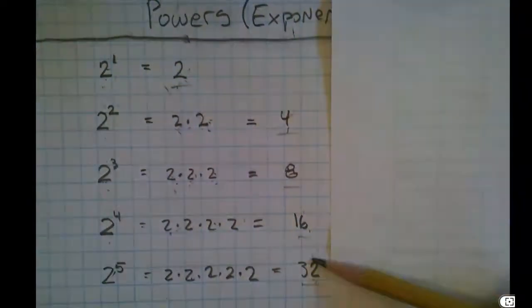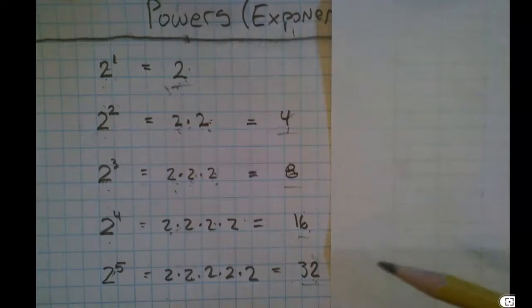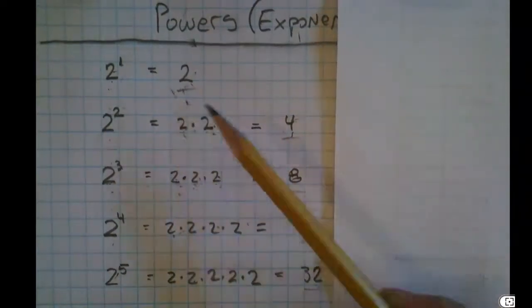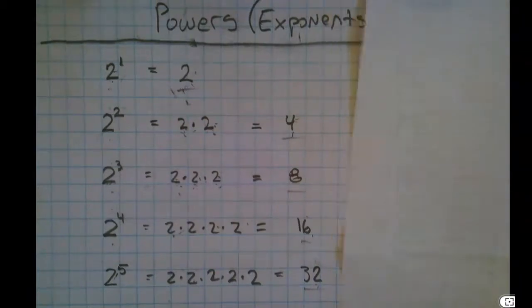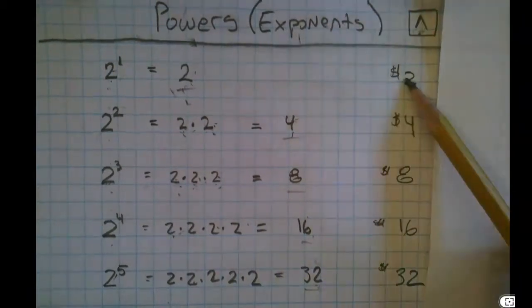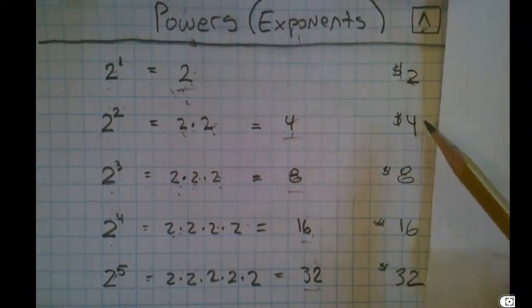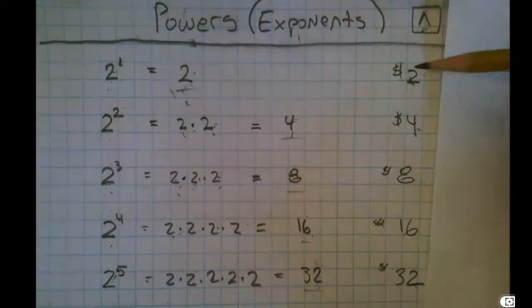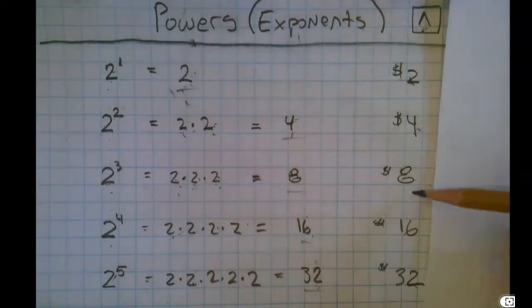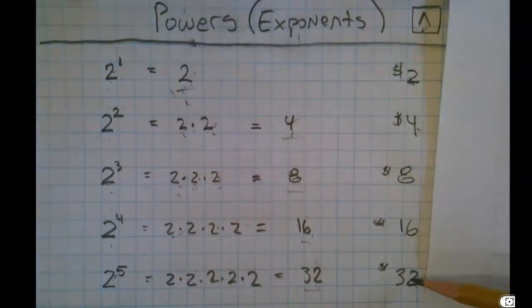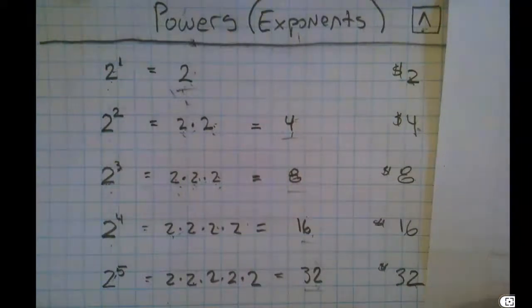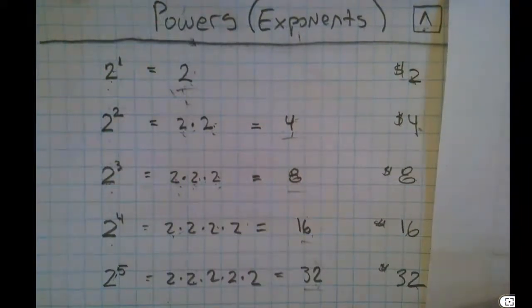Now I want you to go one step further and talk about money. How much money actually is this? How much money is it, 2? What would you say? What I'm going for is that, well, maybe we would just call it $2, $4, and $8, and $16, and $32. And what I'm wanting you to notice is, how does this grow? Notice how this is getting bigger? You kind of have a feel. Could you maybe guess what the next number would be?